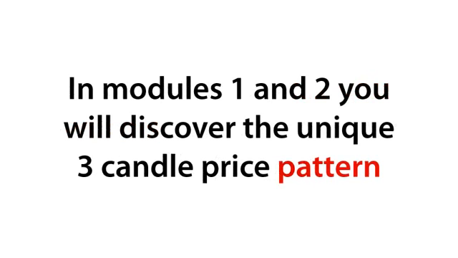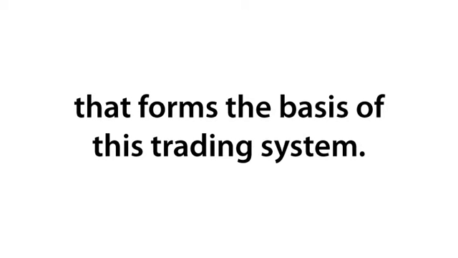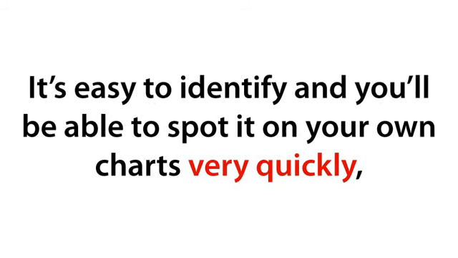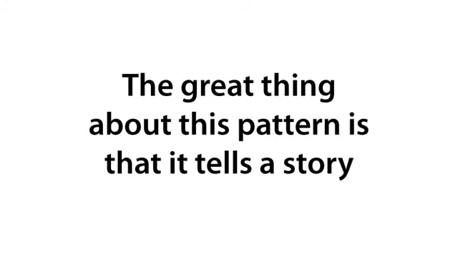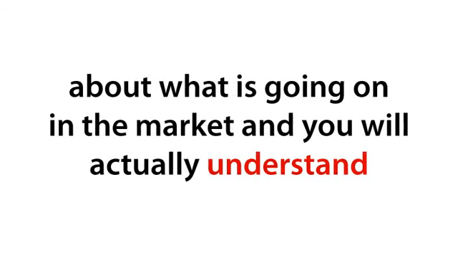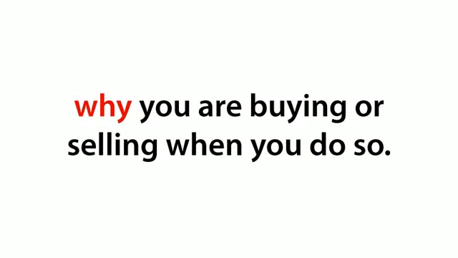In modules 1 and 2, you will discover the unique 3-candle price pattern that forms the basis of this trading system. It's easy to identify, and you'll be able to spot it on your own charts very quickly, even if you're a complete beginner. The great thing about this pattern is that it tells a story about what is going on in the market, and you will actually understand why you are buying or selling when you do so.